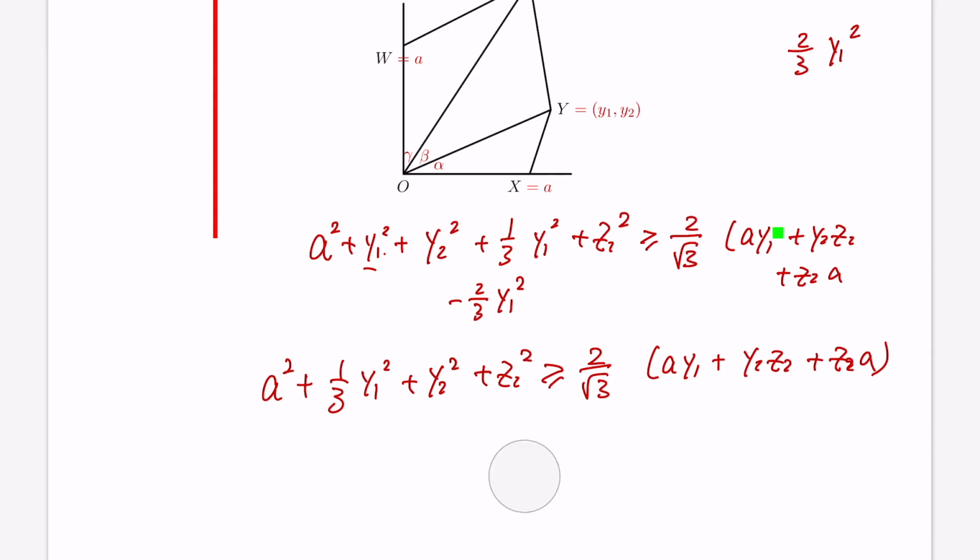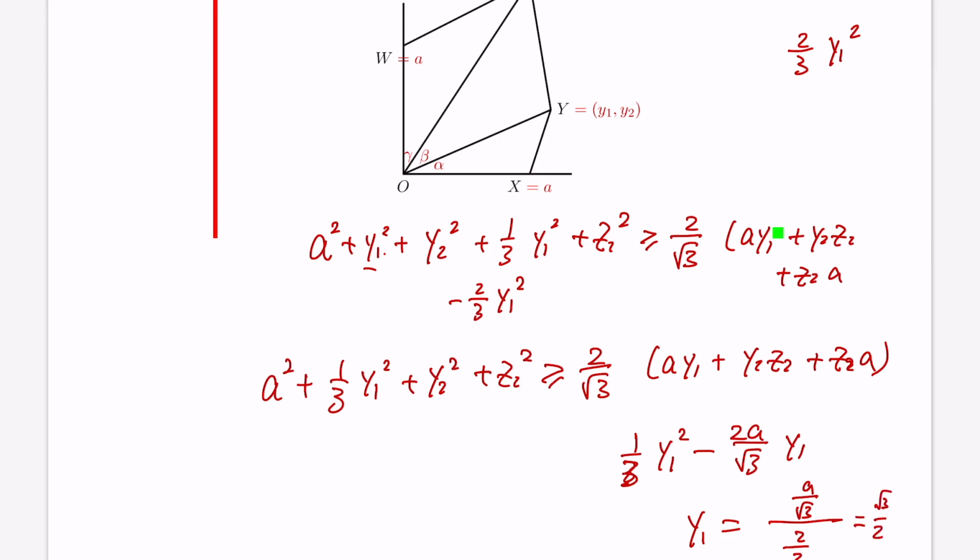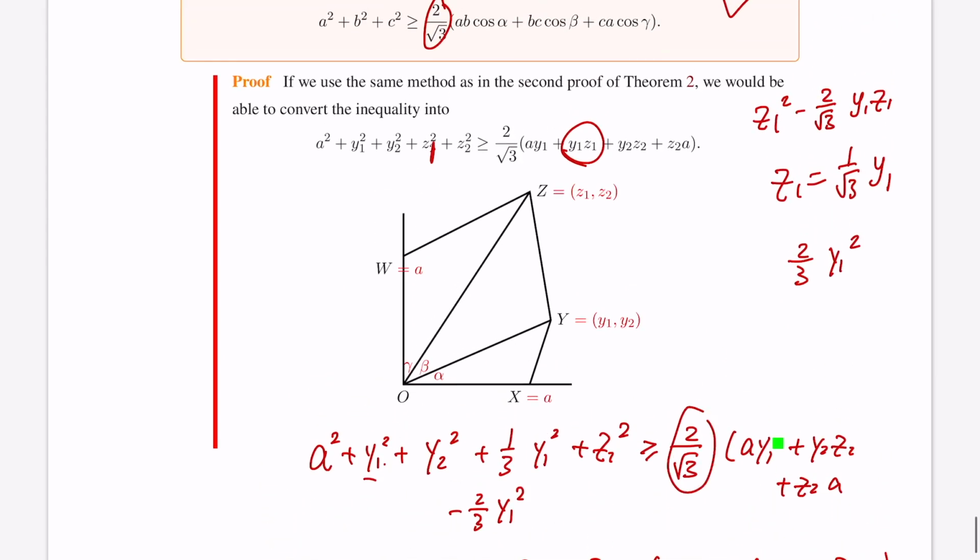so this time you have to do some computation. 1/3 of y1 squared minus 2a square root 3 y1. So y1 is 2/3 a over square root 3. That's the optimal one. So you make it upside down. It's 2 square root 3a. Am I right? So y1 is that, and you put it in. Each time you can reduce the order by 1, and you can keep going. Keep doing so. Eventually, you would get the correct answer. Okay? And the optimal one is this.